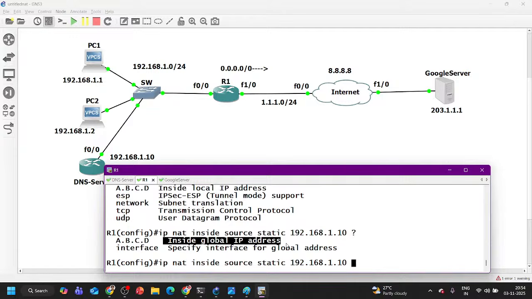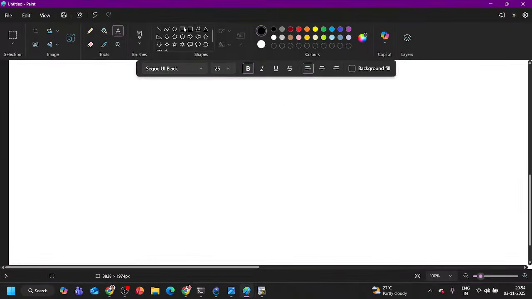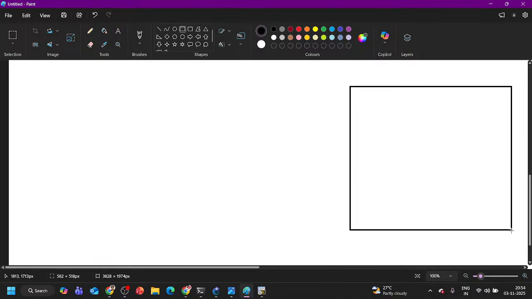See, if I talk about the Google network, guys, Google has also a private network only. Google has their data center somewhere, and in their data center lots of servers are there. Yes or no? Those servers are also using private IP addresses. That is the private network of Google.